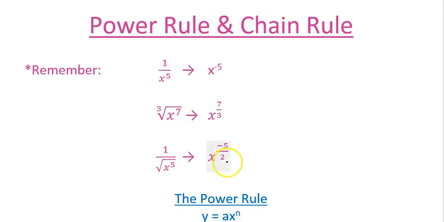Now, the reason I bring this up is because when you're getting ready to take a derivative and use the power rule, the chain rule, whatever, you really want to be in an exponent. If I'm trying to solve an equation, it's easier actually to be in the fraction or the radical. But since we're working in derivatives, I'm going to be working in exponent form.